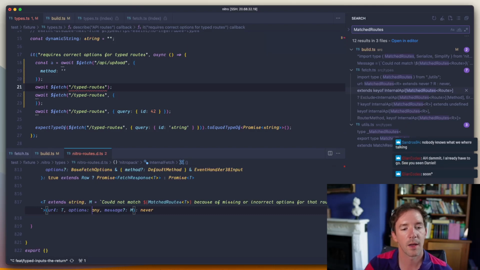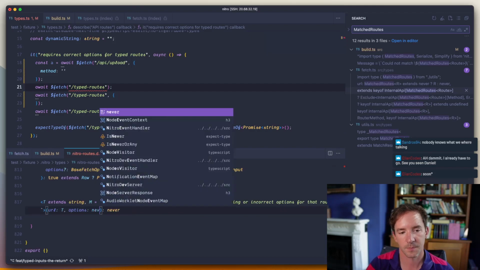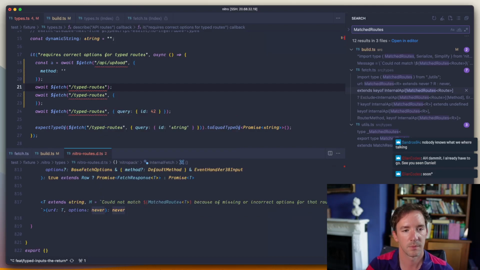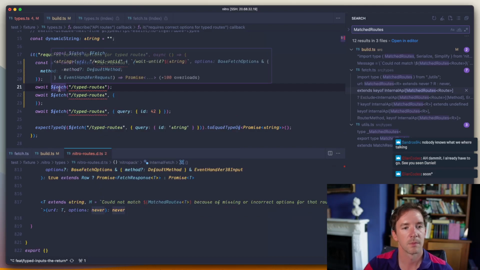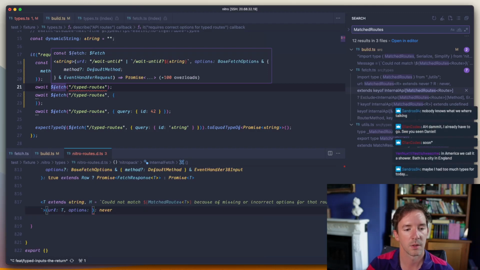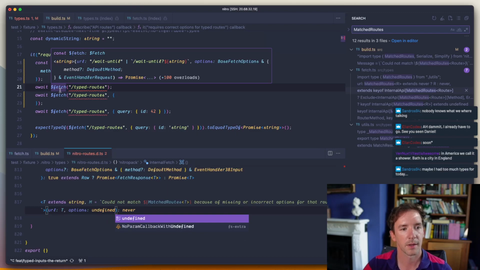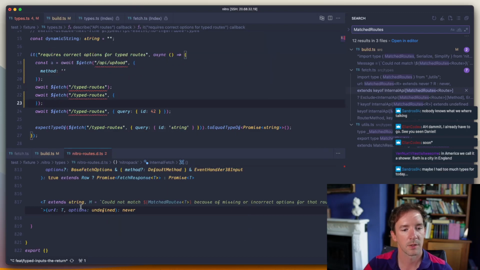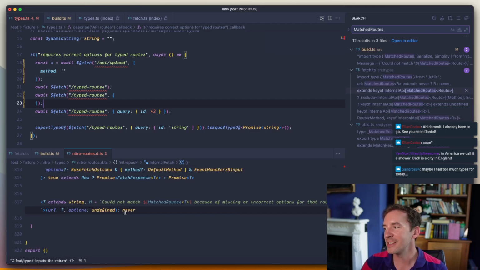Thing is, if we require options. How about options undefined? How about that? It's not going to match. Oh, I see what you mean. There's still options, right? Yeah, sorry, Sandros, go away.